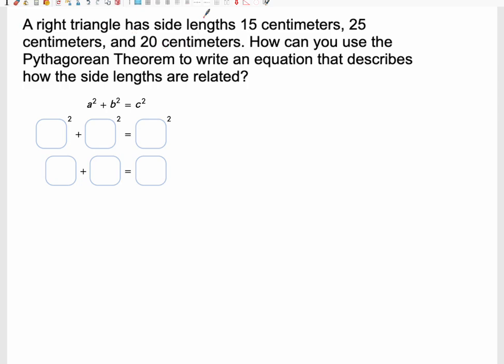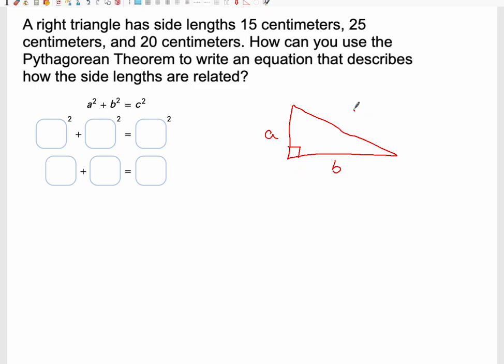A right triangle has side lengths 15 centimeters, 25 centimeters, and 20 centimeters. Now, one thing that the video does do that I probably should have shown at least that part of it, it labels for us the parts of a right triangle. I know that that angle is going to be the right angle because they'll put a square there. And this would be like side A, and this would be like side B. And those two sides will always make the right angle. A and B make the right angle, and they're called legs. Just like you've got 2 legs, a right triangle has 2 legs.